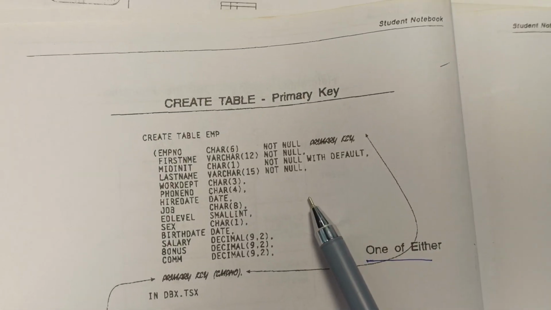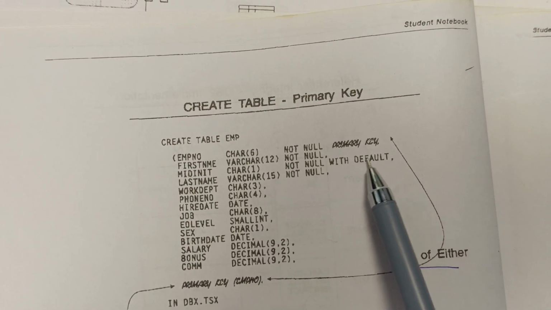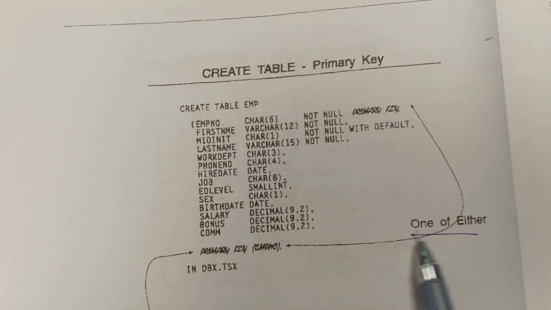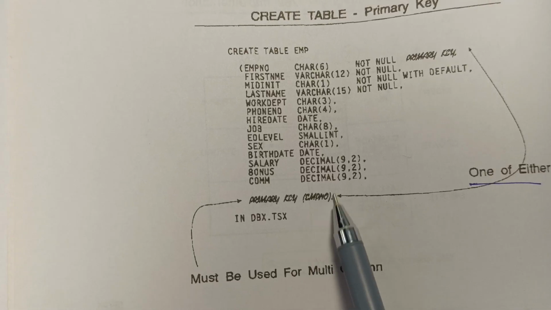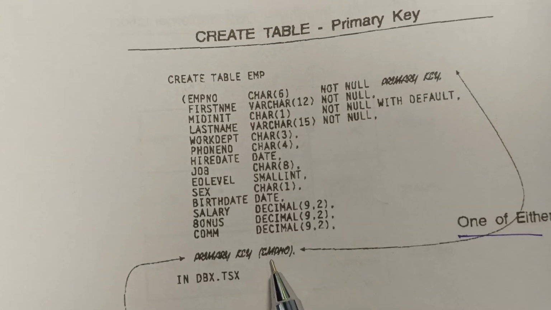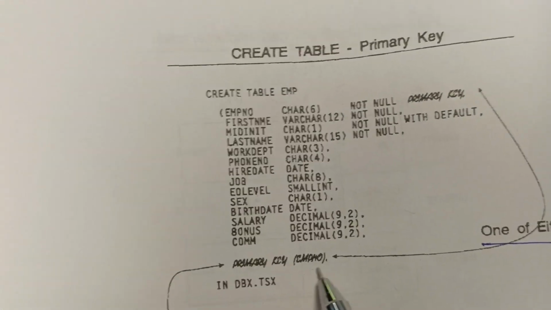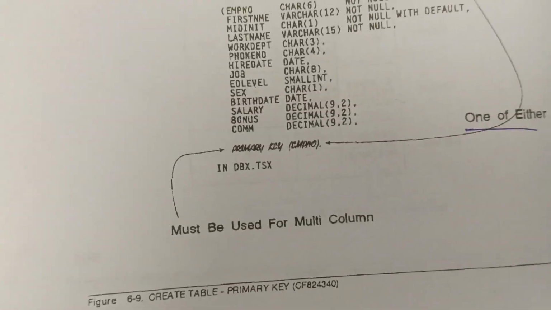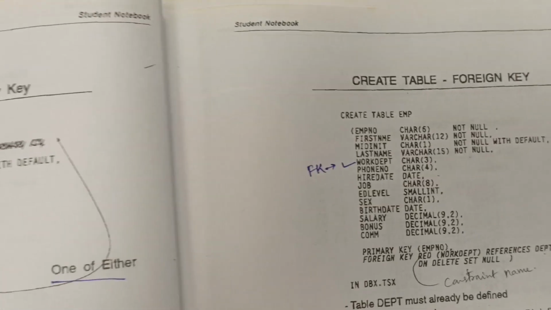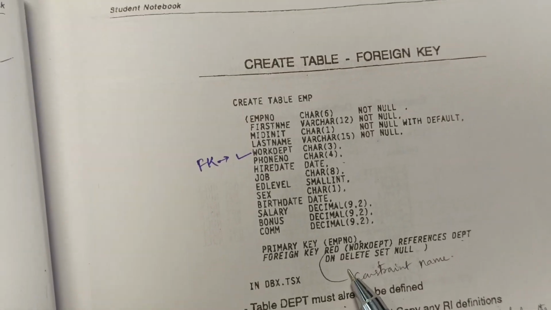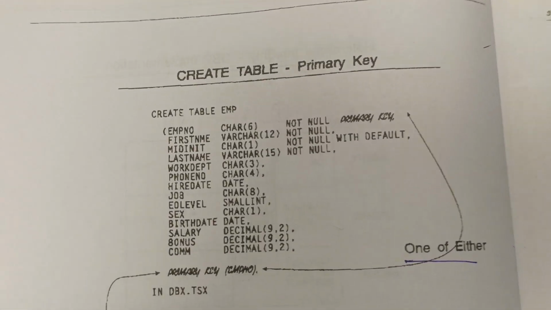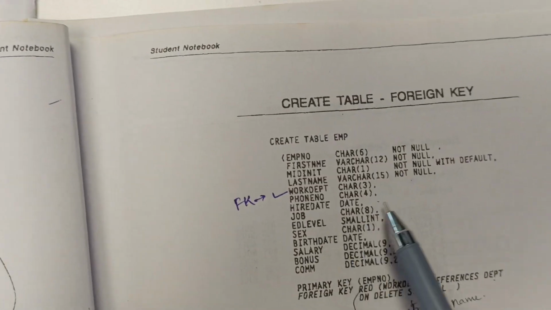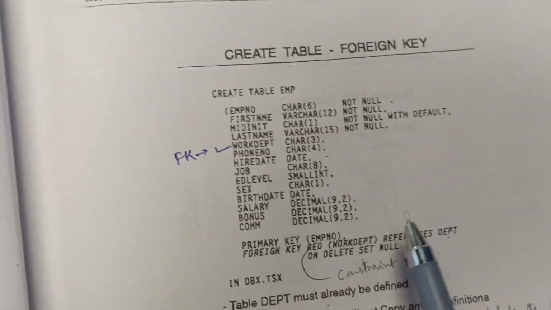We have two methods to create a primary key. Just give primary key along with the employee number, and it will create. Or we can give primary key and the column name, on which column you are going to create it. Here I gave employee number. These are the two methods; we can use either one of them. Next we see how to create a foreign key in the table.